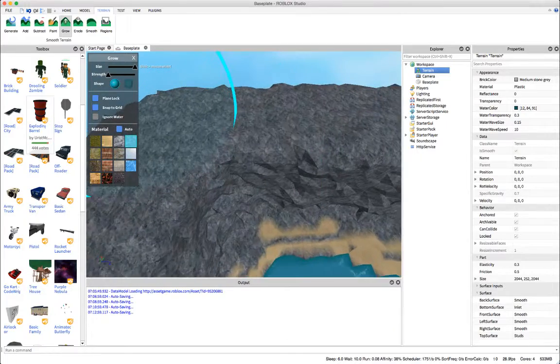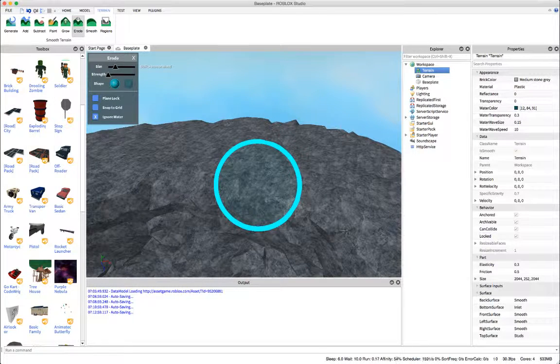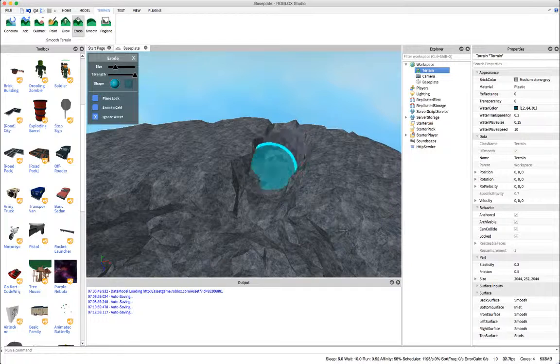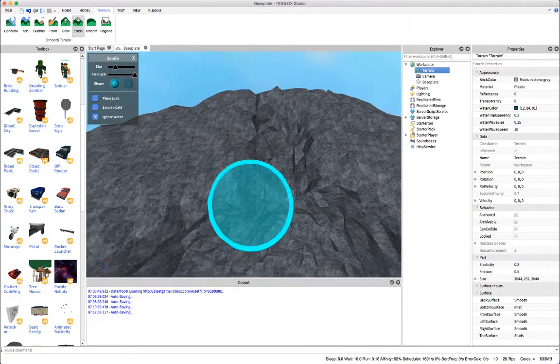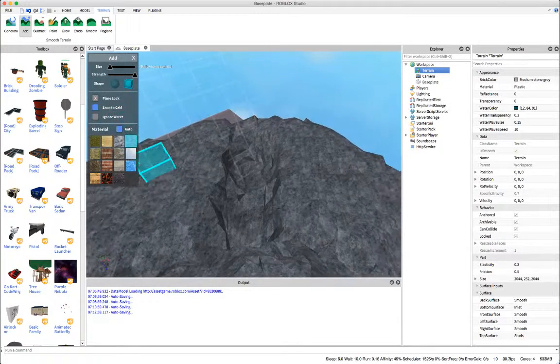Actually, we're going to erode a little river right here where the waterfall is coming out of. We're going to add a little bit of water up here.